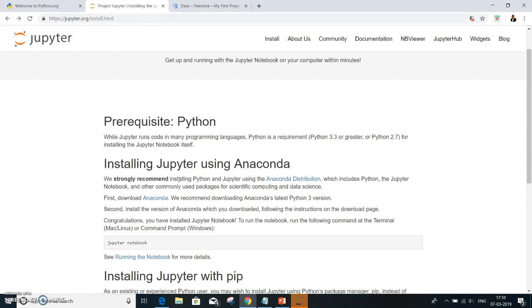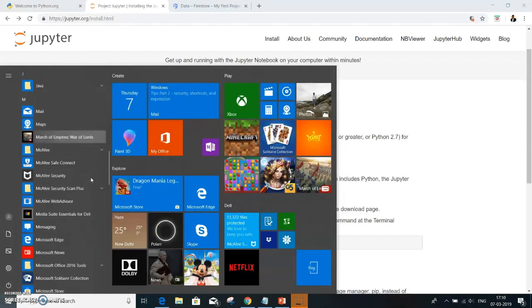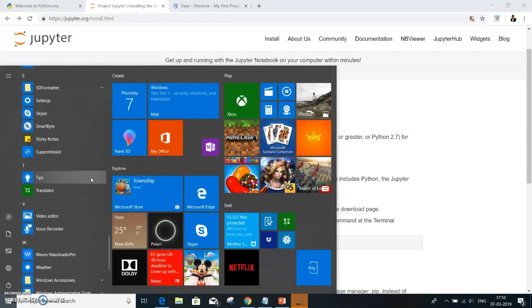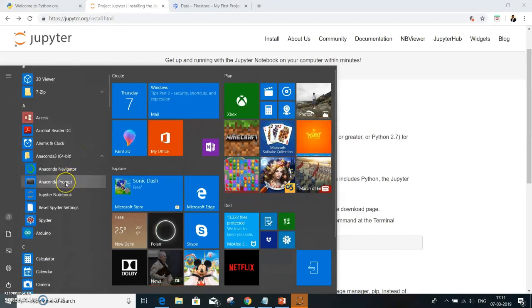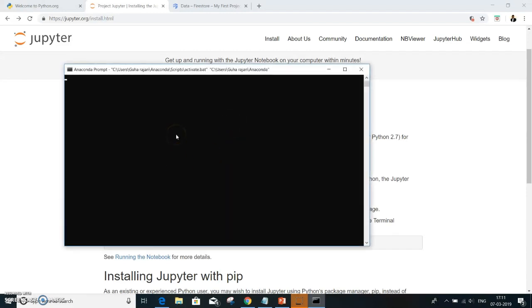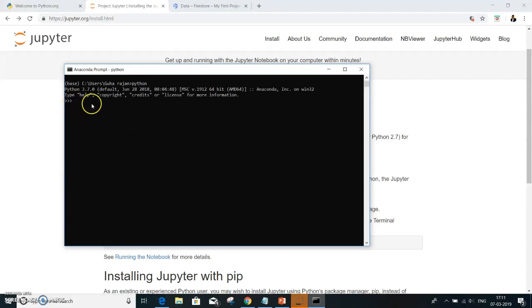If you're installing through Anaconda, it's much simpler. So I have installed through Anaconda. I'll just show it on my screen. Here it is. Get into the Anaconda prompt, and there you need to just enter python. If you enter python, those who have used Python will recognize this is the Python prompt. There you can directly enter the commands.